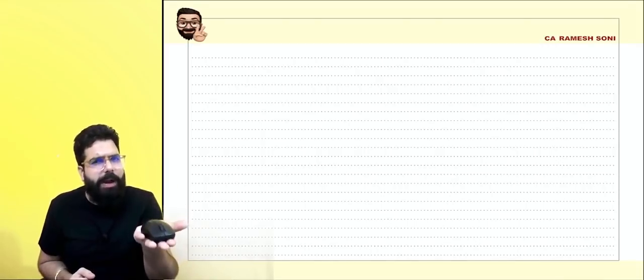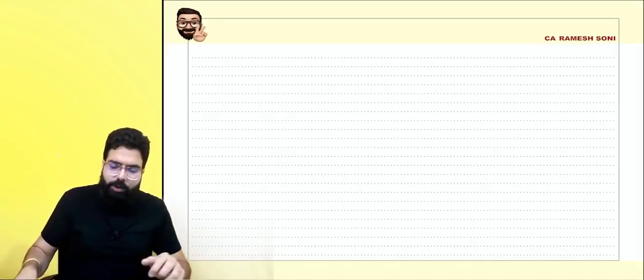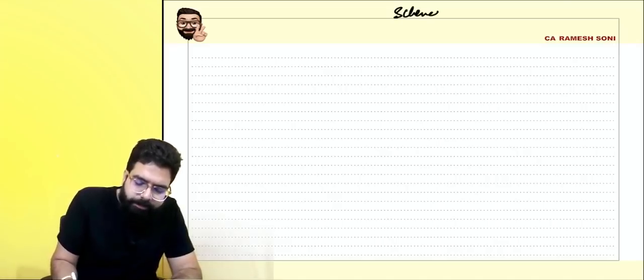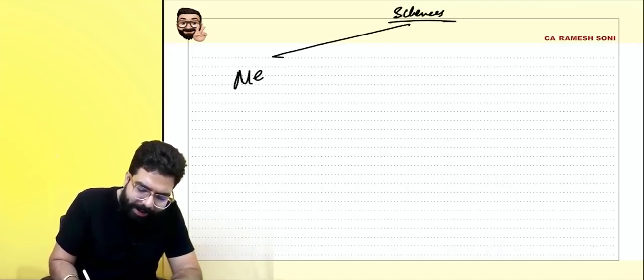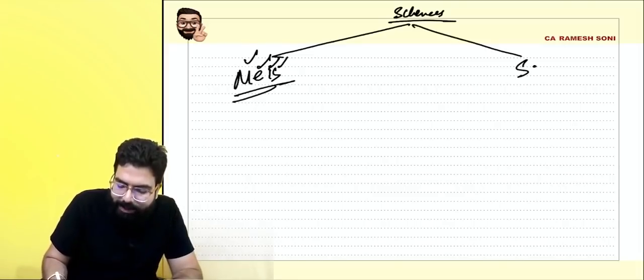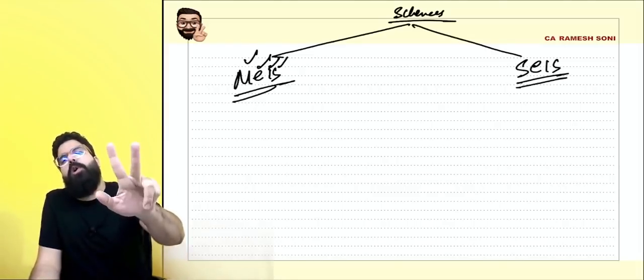No problem, I will go ahead and fill that gap. I will give you chocolate. And hence, the government went ahead and introduced, earlier the schemes were the MEIS scheme, Merchandise Export from India scheme, and the SEIS scheme. What is MEIS? Merchandise Export from India scheme.